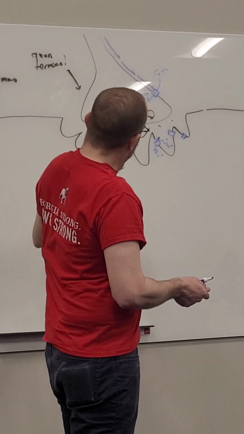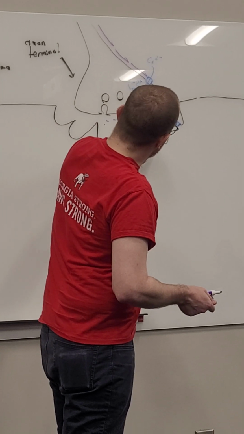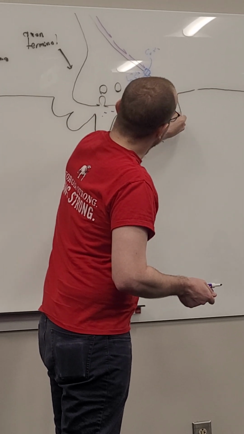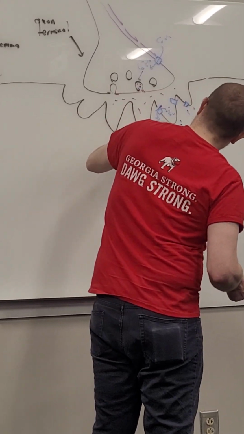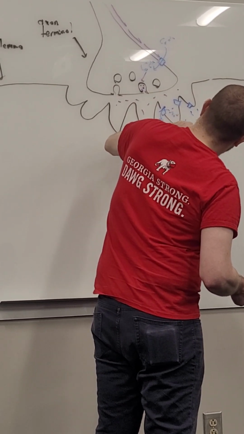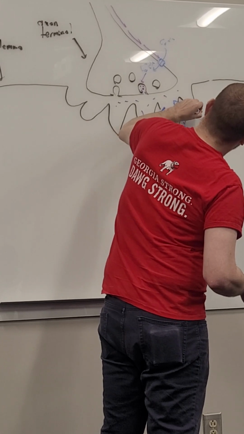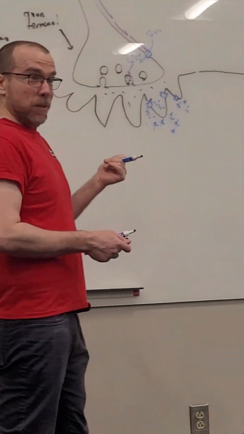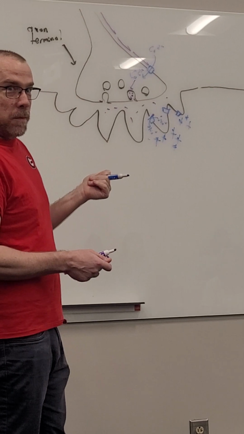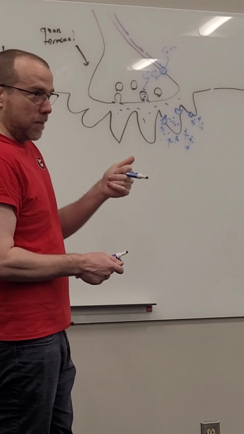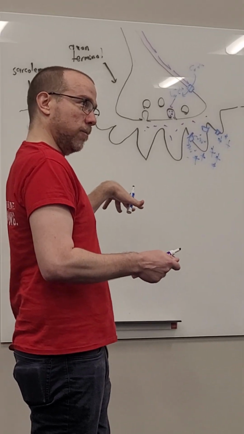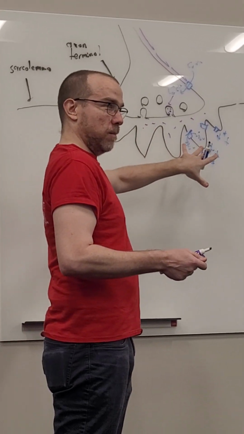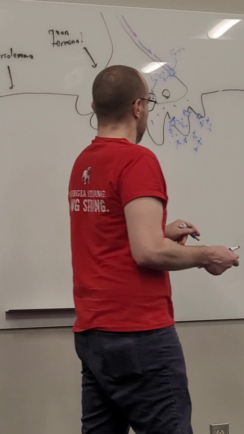Well, that sodium is positively charged, right? So you let in a bunch of sodium ions. I'm trying to draw pluses, but I've got my marker drawing one. Here we go. So you make it more positive. That's known as what? Depolarization, right? Because the membrane had this charge across it. It was negative, I let in positive ions and made it less polar. Depolarization.